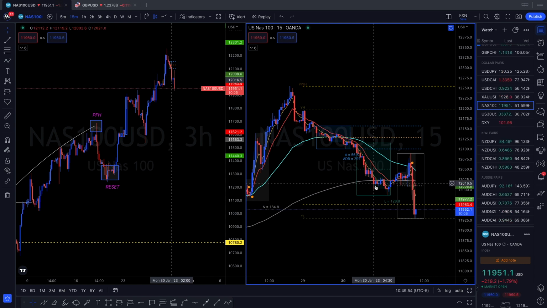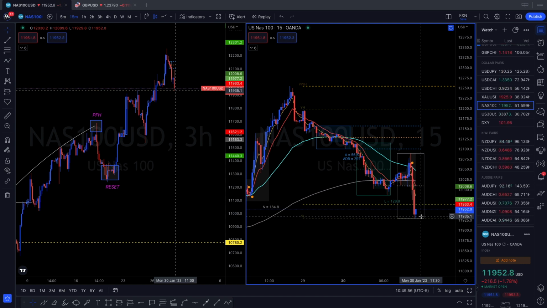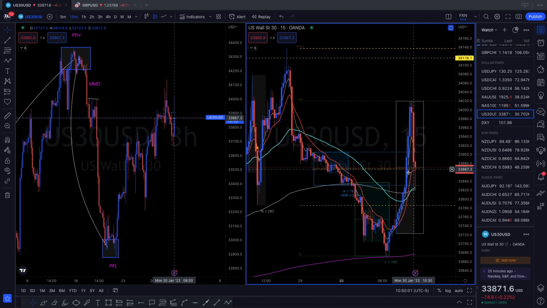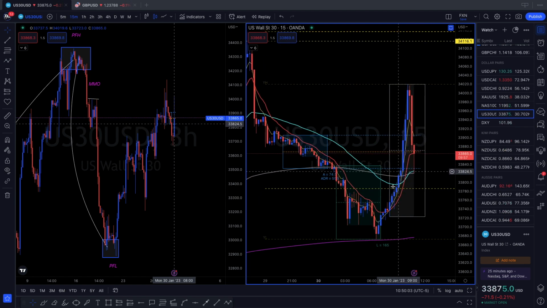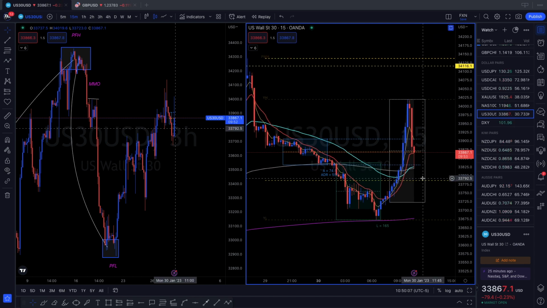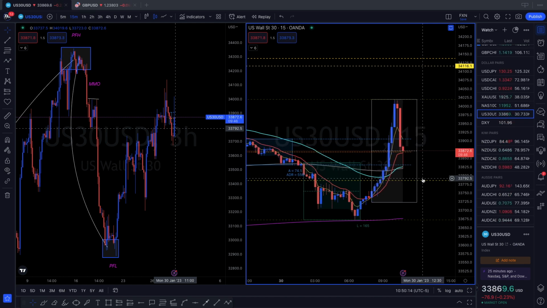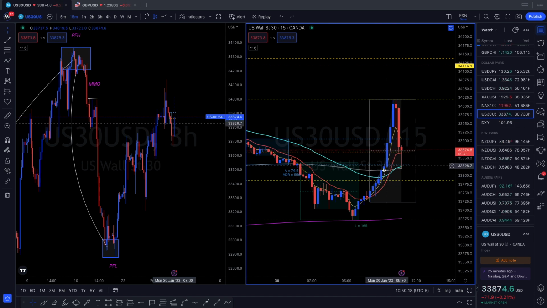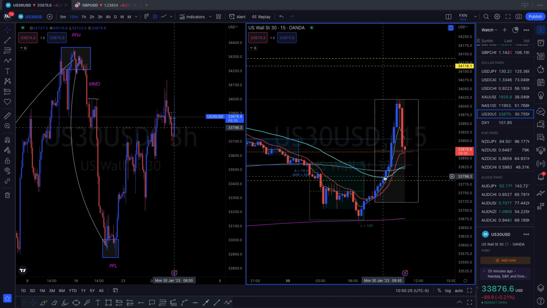Okay, so the Nas100 produced the actual continuation trade versus the US30, which we were waiting for, never produced anything at all. So keep this in mind when you're looking at other pairs to trade and you're looking at multiple pairs to trade. The only thing that matters, okay, is for you to get the setup that you're looking for based on the specific rules that you actually have for your trading plan.